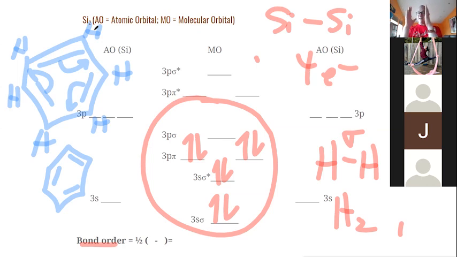So a single bond is about that big, and then a double bond is like that, and a triple bond is like that. But the weird thing about benzene, each one of these bonds is exactly the same size. And they're shorter than a single bond, but they're longer than a double bond. So what do you think the bond order is for each one of those carbon-carbon bonds? Remember, they're longer than a double bond, but they're shorter than a single bond. Take a guess what the bond order would be. Six. Six would mean you'd have six bonds in between each carbon.